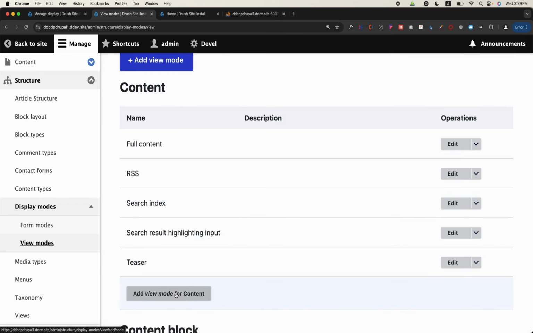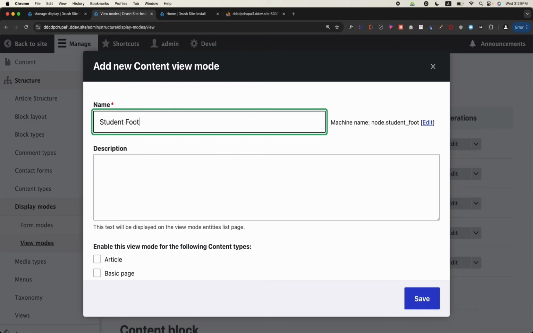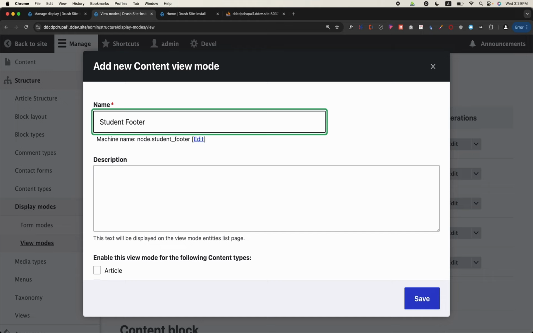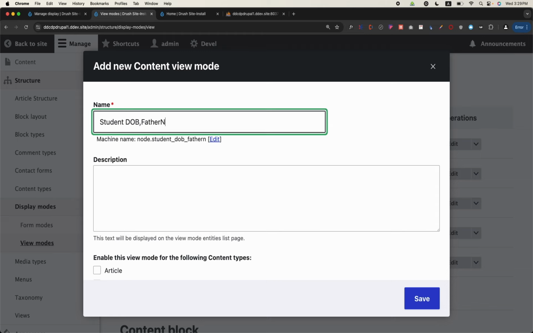So I can quickly add one for the content, and I will name it student footer, maybe, or some reusable name you can give, student additional, or maybe student dob, father name, and what else was it we wanted to show, address.